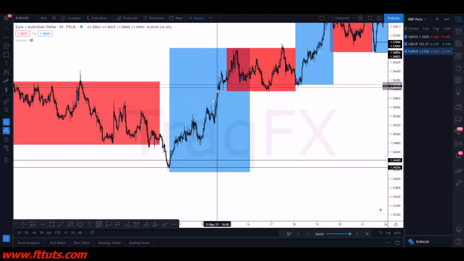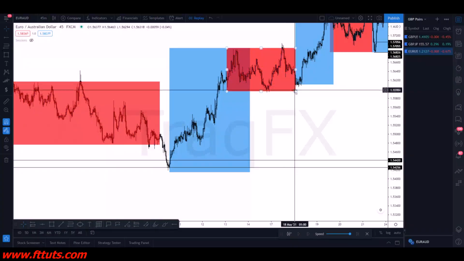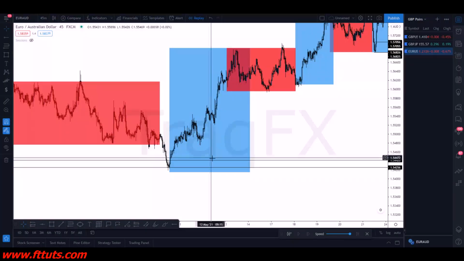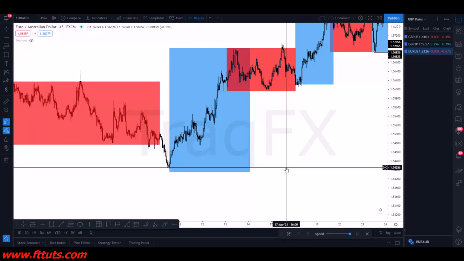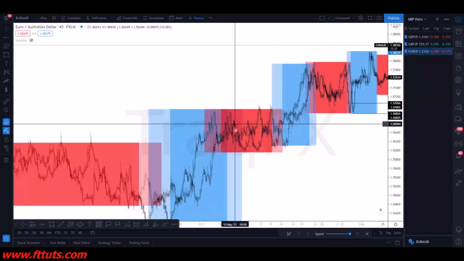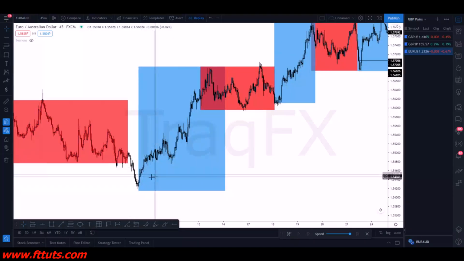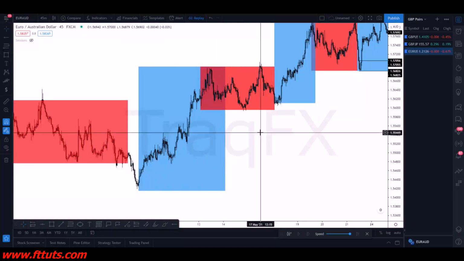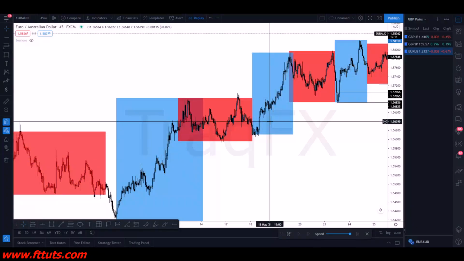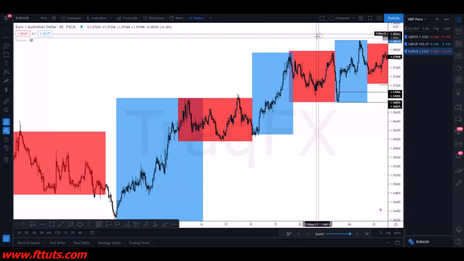Now we have this blue area where price re-expands right here, and then we manipulate. Now we would be expecting price to retrace back down. And if we were looking for price to retrace, our original area of interest would be somewhere over here where price originally expanded. But because price consolidated and then continued going up, this level is no longer of value. We're not looking at this level anymore because price continued going up. It didn't retrace. That tells you that banks have a higher interest and objective to taking price higher rather than lower right now.